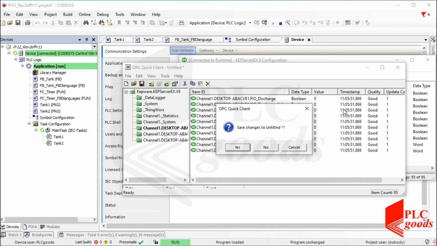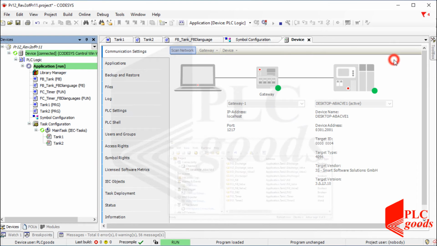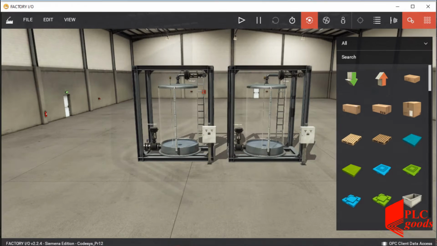Now, let me launch Factory IO, with the 2 water tanks, which were designed in the previous video.